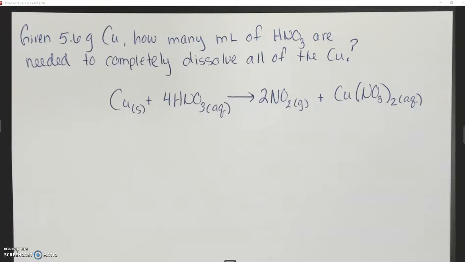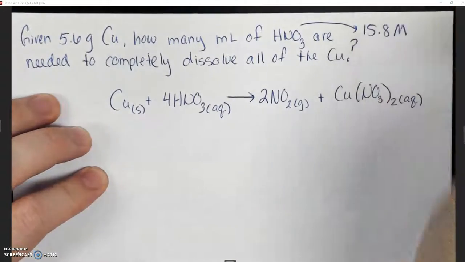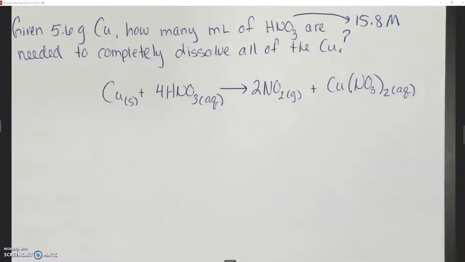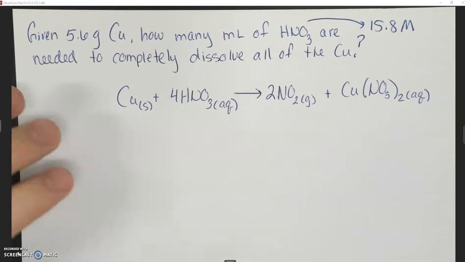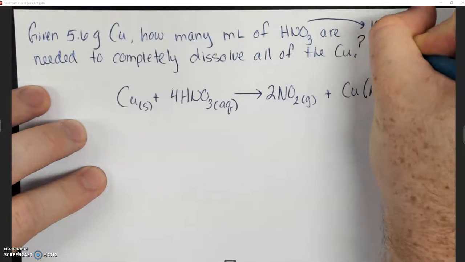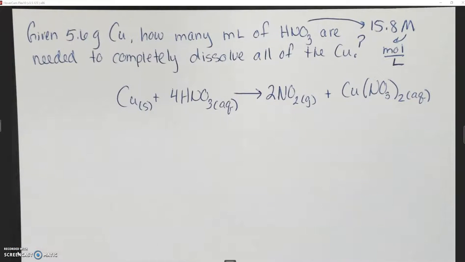It's a similar type of stoichiometry question that we've seen, where we're given grams to begin with, but this time it's asking us to end in milliliters. I forgot to write something here. The concentration, or the molarity, of the HNO3 is 15.8 molar. That's going to come in handy when we need to get the milliliters. Keep in mind that molarity breaks down into moles per liter. So we're going to need to use that molarity to get to the volume, which will be in liters, and then we can take those liters over to the milliliters.